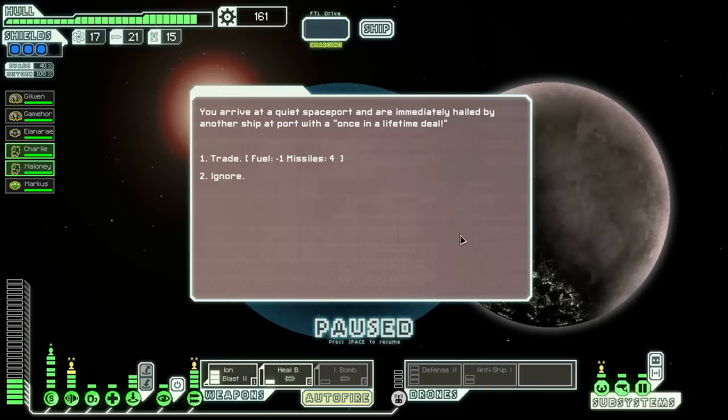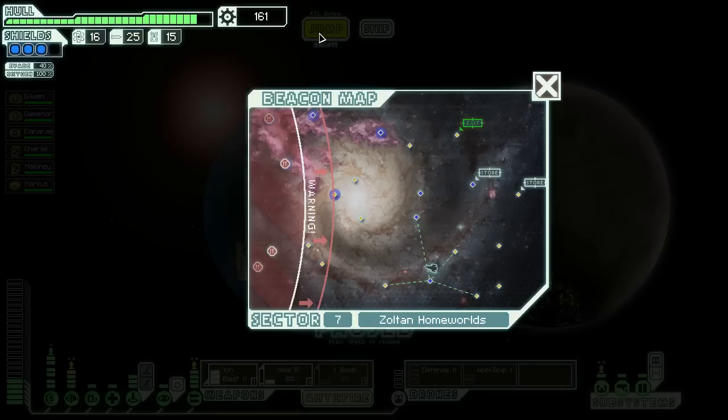You arrive at a quiet spaceport and are immediately hailed by another ship at a port with a once-in-a-lifetime deal. One fuel against four missiles? I think that's good. We take that. So, let's move on.